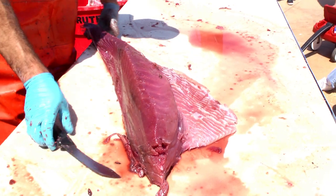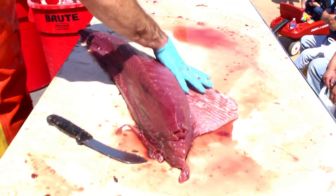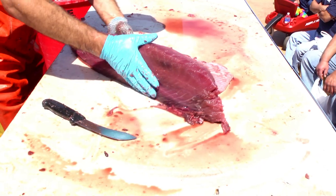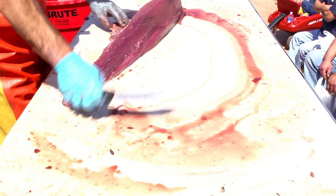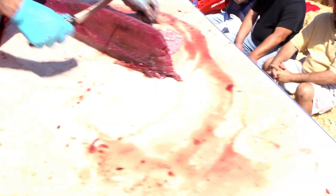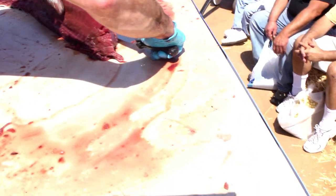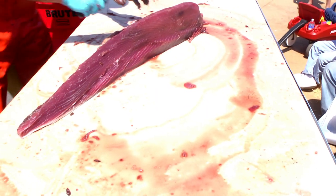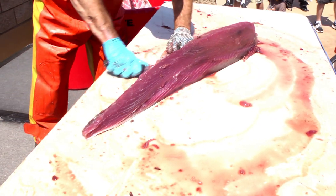Alright, so once I got that, what I like to do is I actually leave the belly on to remove the skin. So what I'll do is I'll leave the belly on, take my knife, and I'll actually guide my knife the same width of the belly, which will remove a lot of that extra cartilage from the skin.